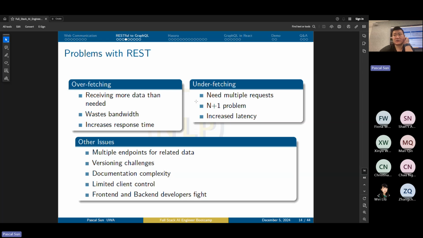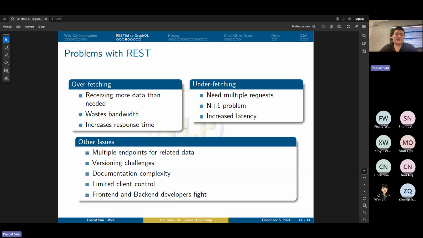When I'm trying to present something about this table, I don't really need that field to be pulled back to my client side. But if it's a RESTful endpoint and I want to get the data from that specific endpoint, I have no choice. The data will definitely return to the client side. And because of this large data size, the latency will definitely increase. So this is not ideal.